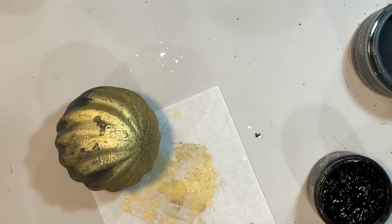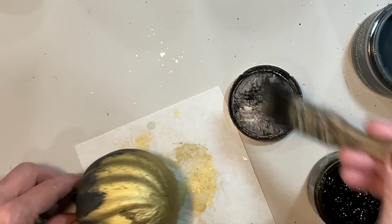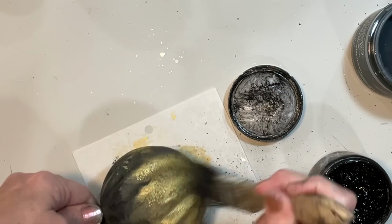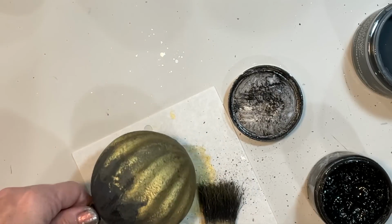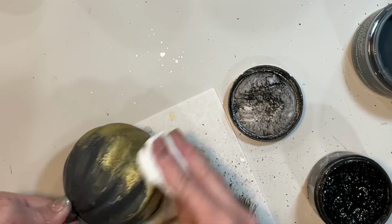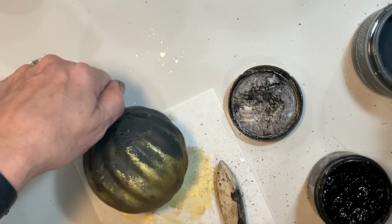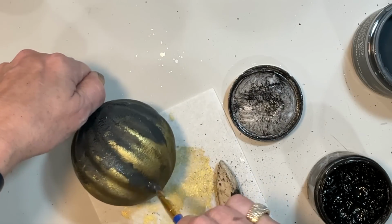Now I'm going to go in and take that black wax and start waxing on the gold part to tone that down some, because the gold, although it does show in these, it's peeking through versus just in your face. I go ahead and wipe that back some, and then I realized that my inspiration photo had more of that sort of gray black going closer towards the bottom.